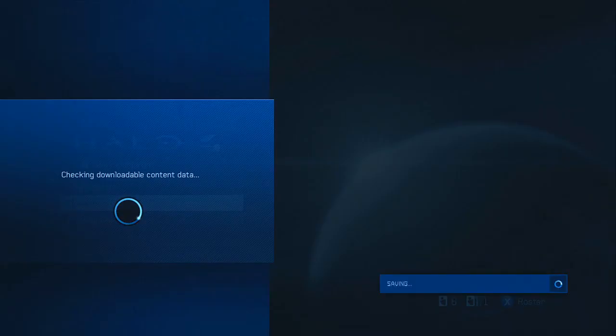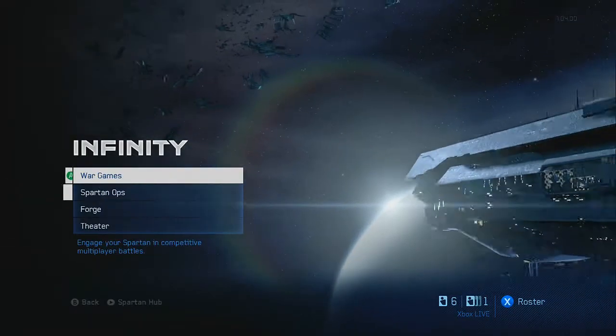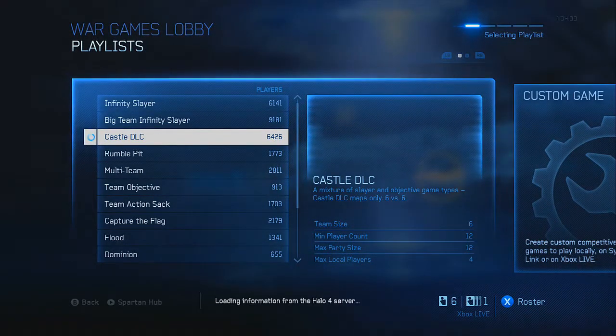So let's go into Infinity. I've already downloaded the map, of course, so you don't have to wait, obviously, because nobody likes waiting. Alright, War Games. Fan Game. Castle DLC. Alright.